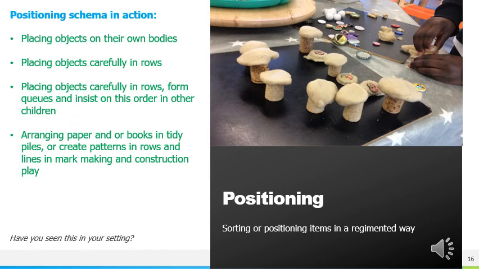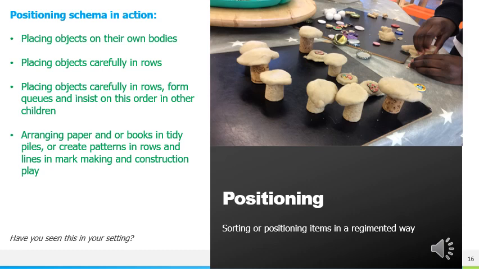Positioning schema. Okay, so here's a photograph of lots of little bits and pieces carefully positioned with little tiny lids of Play-Doh on top. We put loads and loads of loose parts in our Play-Doh for the children to explore and be really creative with. We also put loose parts on an exploring table. We put loose parts in the block play. We put loose parts on our light box. We've got large loose parts outside, along with autumn collections of things and leaves, the little loose parts out there.